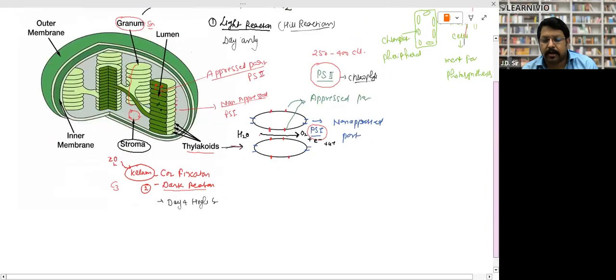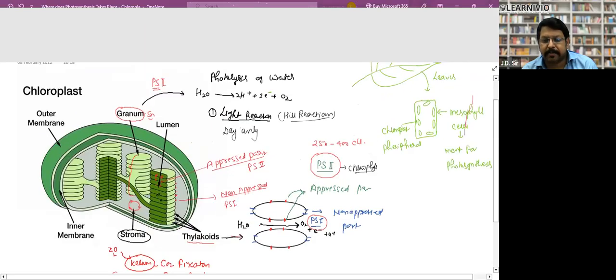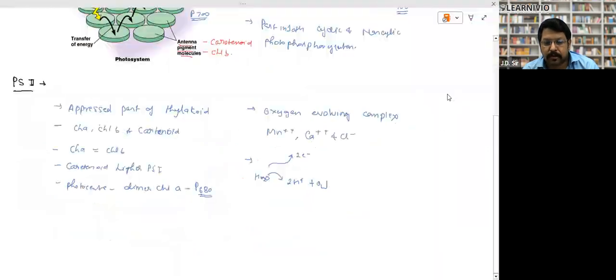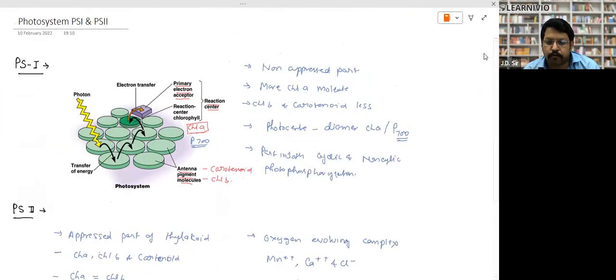So let's go to the next thing. Photosystem. What are the photosystems? I have told you, photosystems are just an arrangement that you have to remember. This PPT you have to remember. The question I have been asked from here. This PPT. Look. What is the photosystem? Photosystems are just a collection of some chlorophyll molecules or some pigment molecules. Better term is pigment molecule.